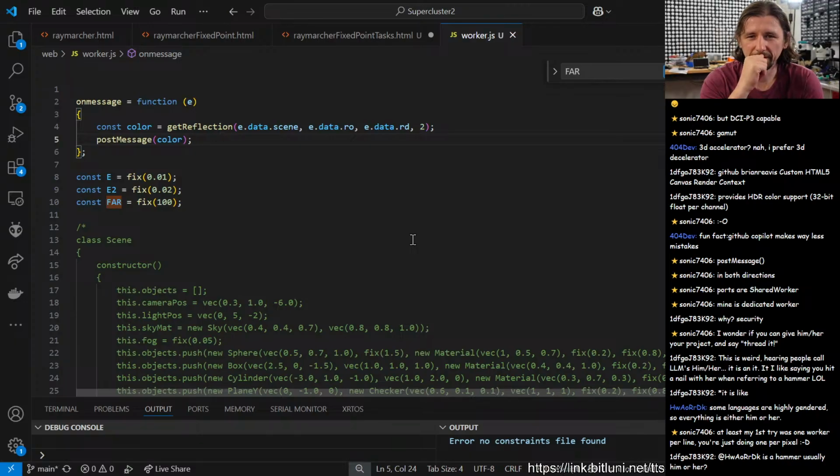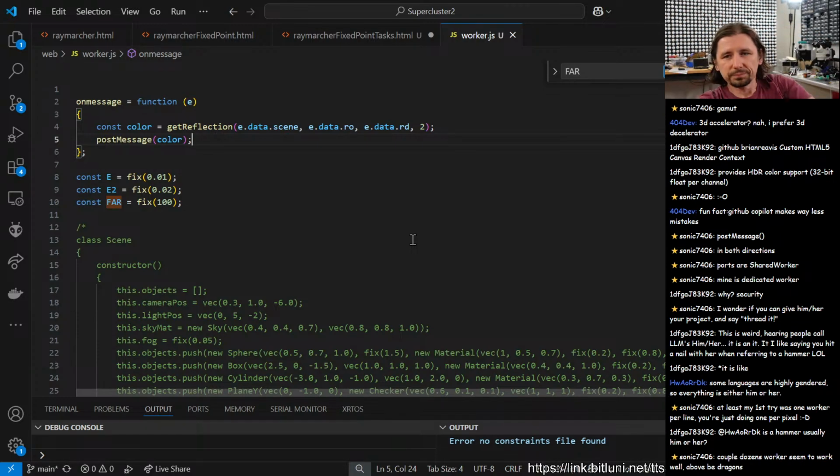Okay. I have an idea how we will do it. We will do it the same way like we did in the tasks, but we will create a task per pixel, or we can create, you know what, we can make it faster by only creating, oh no. We can complete the tasks. How do we do it? Okay, we will see.